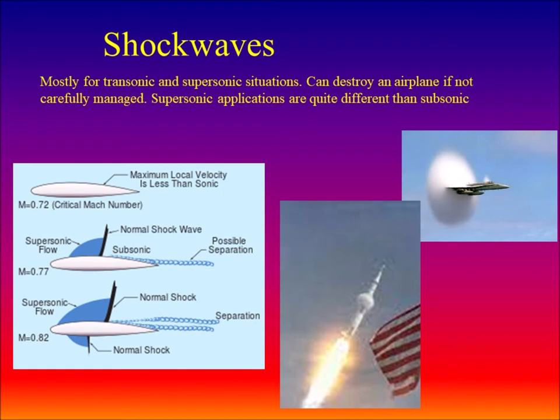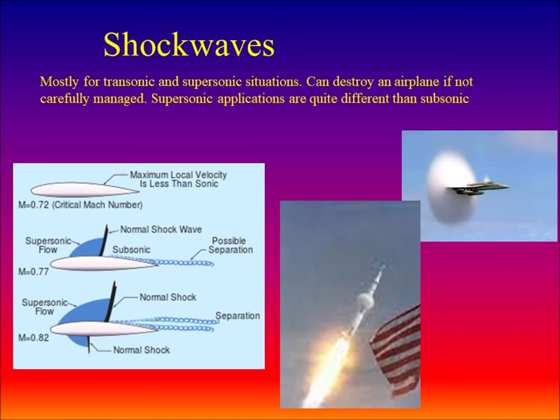Here's another aspect of this topic that, of course, is quite involved, but I think we can have a look at it. If we have a typical wing flying along and you're flying at, say, Mach 0.72, 72% of the speed of sound, all the air flowing over the wing is going to be traveling at less than the speed of sound. However, if we get a bit quicker, the air above the wing generally starts going supersonic at some part, and then it will break back down into subsonic speeds. And the difference, the point where this occurs, is called a shockwave.